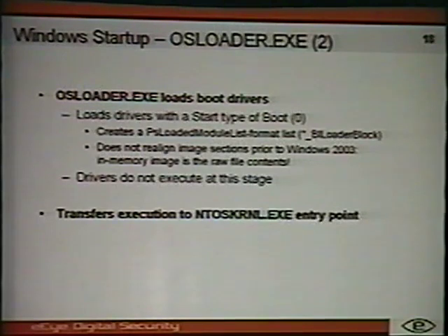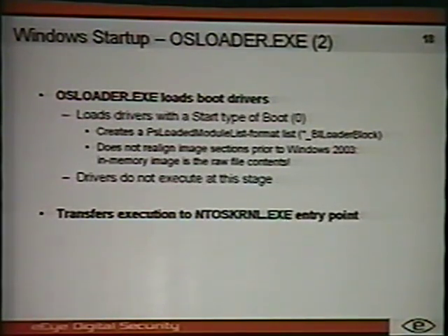Next up, we have the boot drivers. Now, this is a real important part here. We actually will create a list, or we'll process the types of boot drivers. Now, these drivers are set up in the registry as a type 0, which indicates that like services, they start up at boot time. Drivers happen before services, obviously, and right now, we create a PsLoadedModuleList, which is a familiar kernel structure for loaded drivers. It also mirrors the type of structure that userland PSAPI and various other module list utilities from Microsoft would do. It's known as the BL loader block.